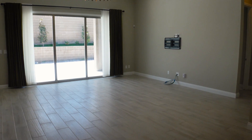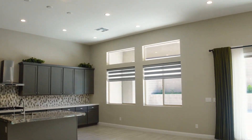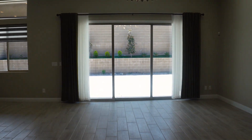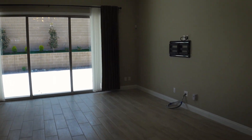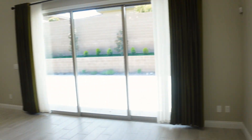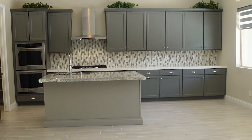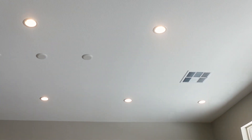So this would be your formal dining area right here. And you got the living room and kitchen — very open floor plan. Very tall ceilings, lots of natural light. Three-panel sliding glass door. You got the TV mount. So eight can lights and three spots for pendant lights right there.